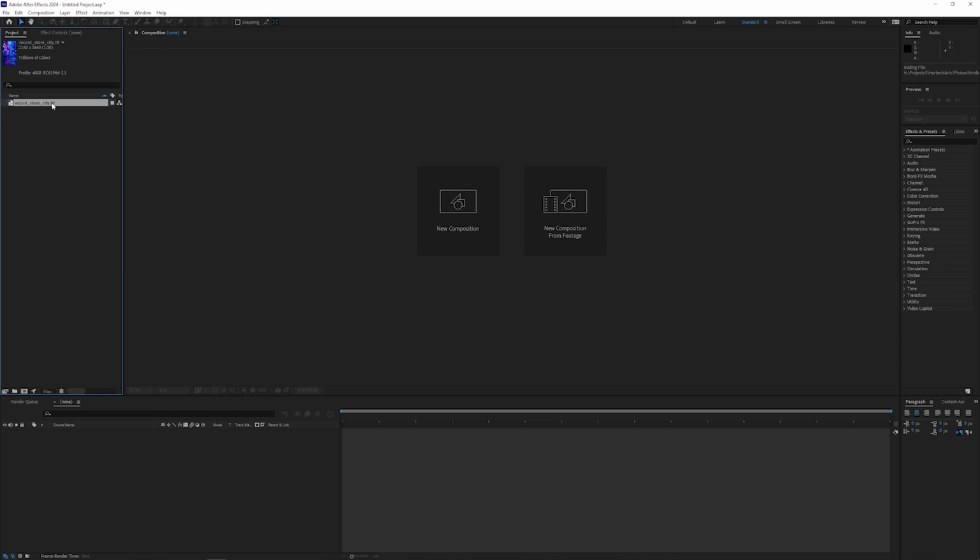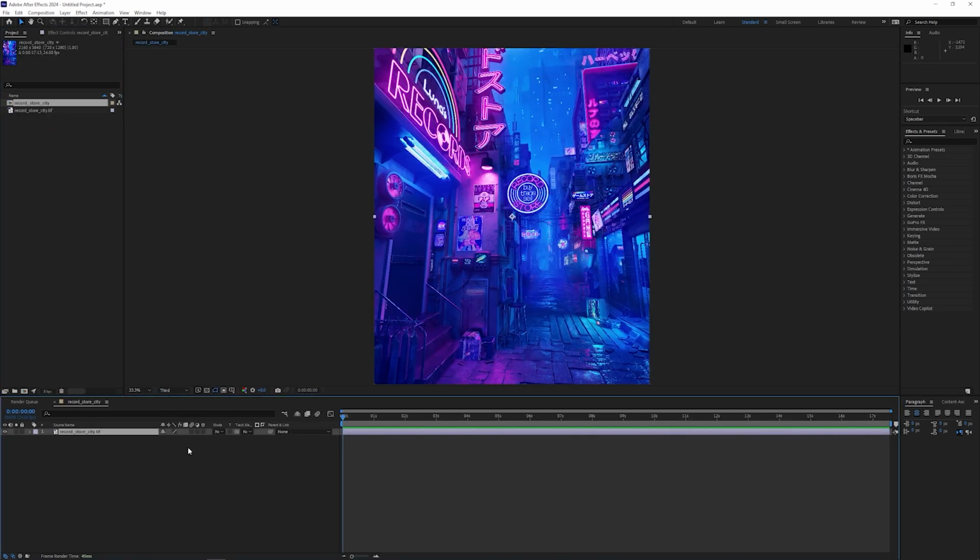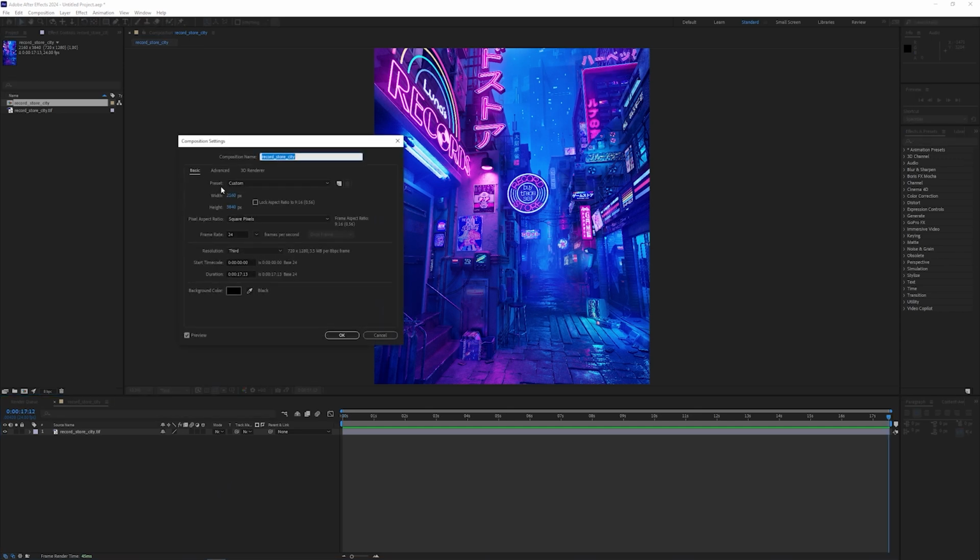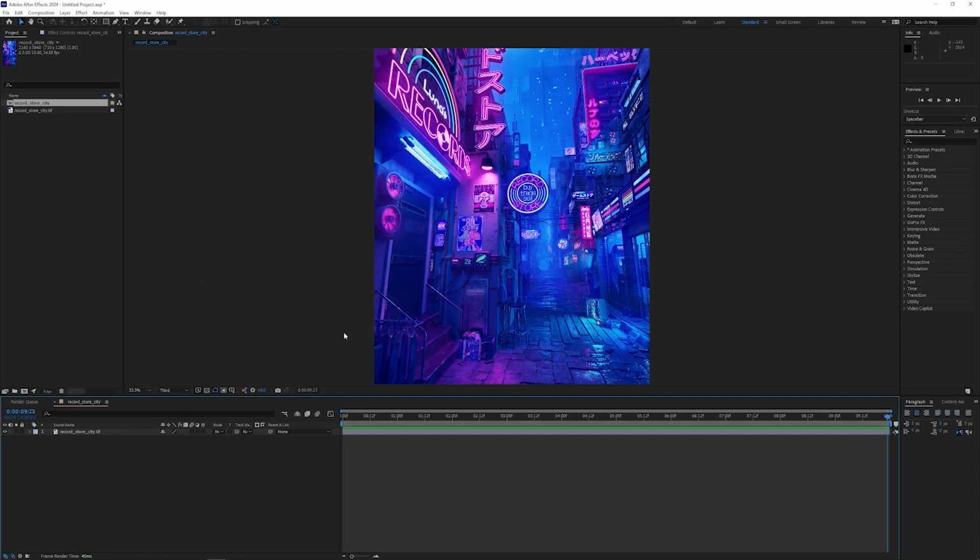I went ahead and exported the Photoshop layers, and now we can start to bring them into After Effects. So now we can start to work on getting some of the animations going. We can bring in some of the other elements, so we can start to create the animated looping reel here.